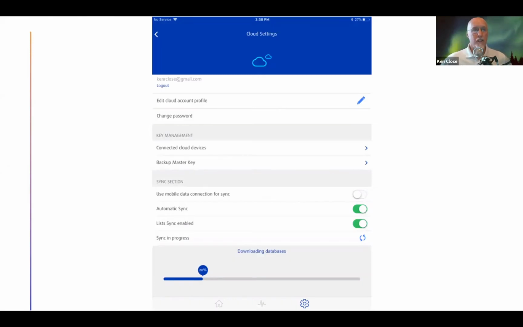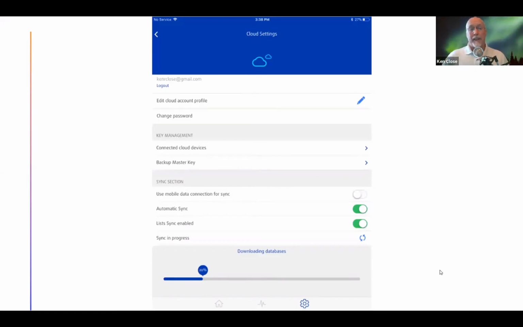There are 364 different holistic digital remedies within the databases. There are over 120 different Healy programs in the databases. So it needs to put all this on your app, right? And so it's going to synchronize between the cloud and your app, and all that information will be updated.